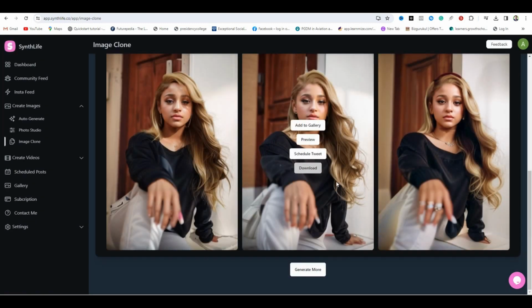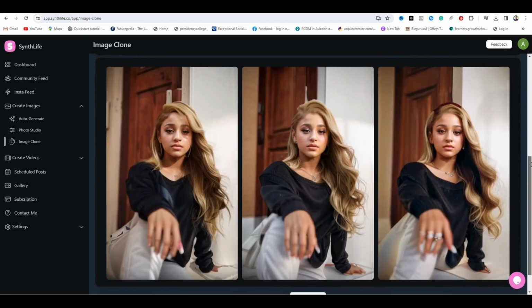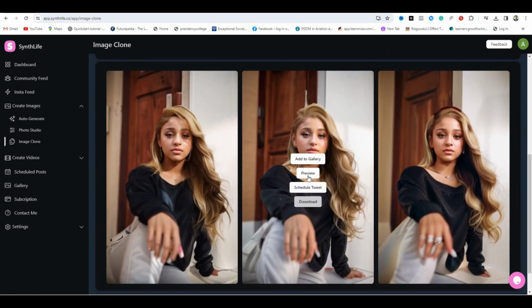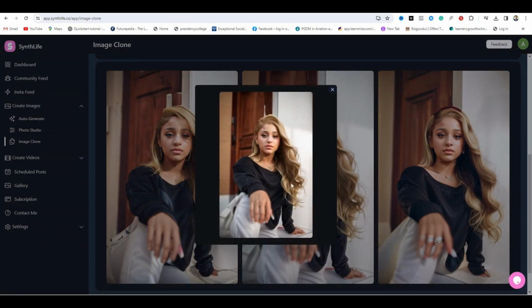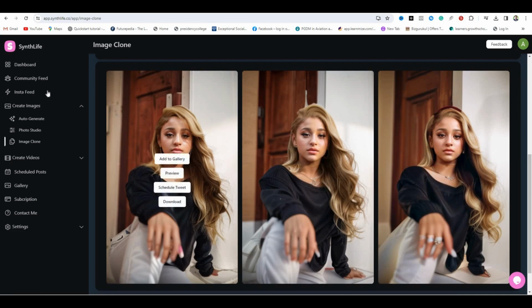You can also play around with this one, but I would like to keep it default and hit generate. Okay, so these are the output images, and look at that. She's exactly matching the pose of the input image. Not only that, but the dress and the door color and floor as well. You can see everything looks similar, and if I have to pick one of the best images in all of them, I would like to go with the second image.